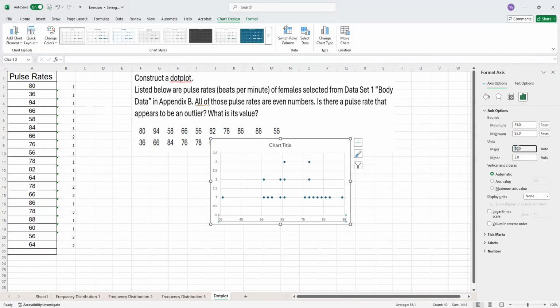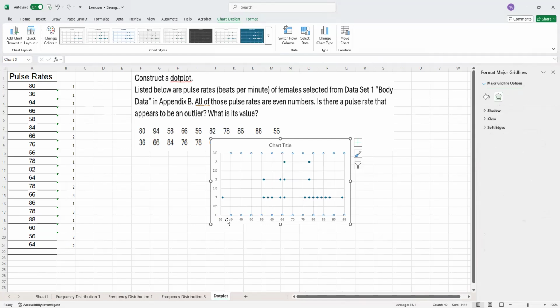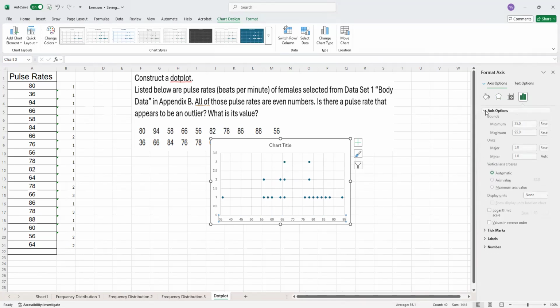So I can also reorganize the gap. Instead of 10, I can put 5 as how I need the data to be organized. As you see, it's every 10, but it's not really 10 each time for now because I changed it to 35. Anytime I click on these numbers on the axis, I can change them, but for the vertical axis, I don't really need those numbers.